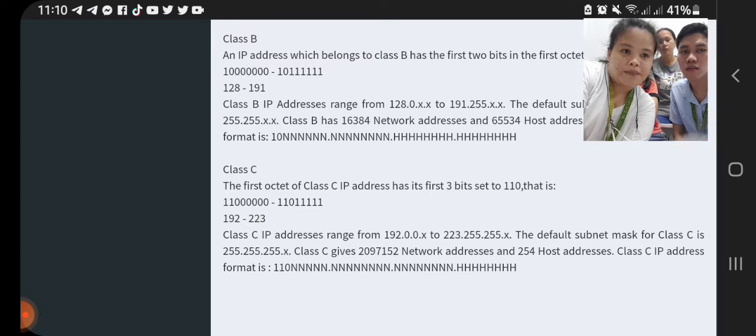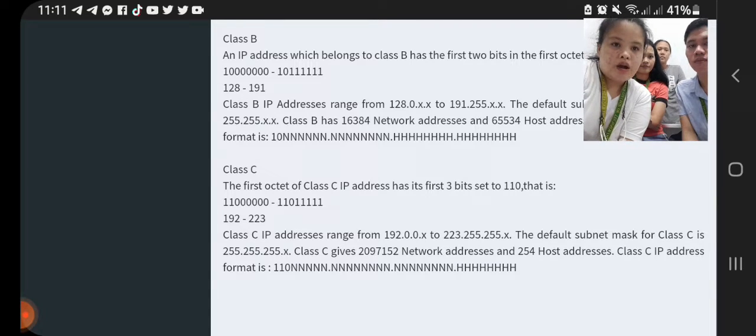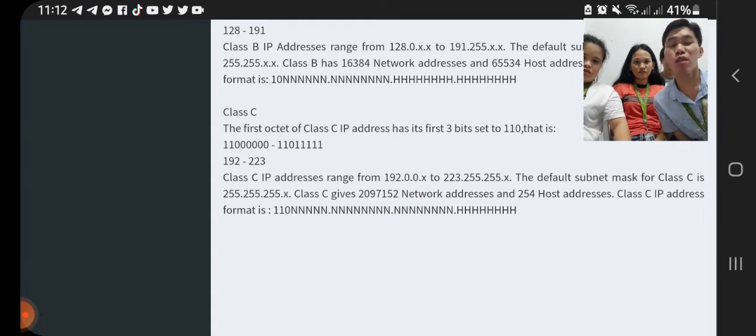The default subnet mask for Class C is 255.255.255.x. Class C gives 2097152 network addresses and 254 host addresses. The Class C IP address format is 110 followed by 5N, 8N, 8N, then 8H.